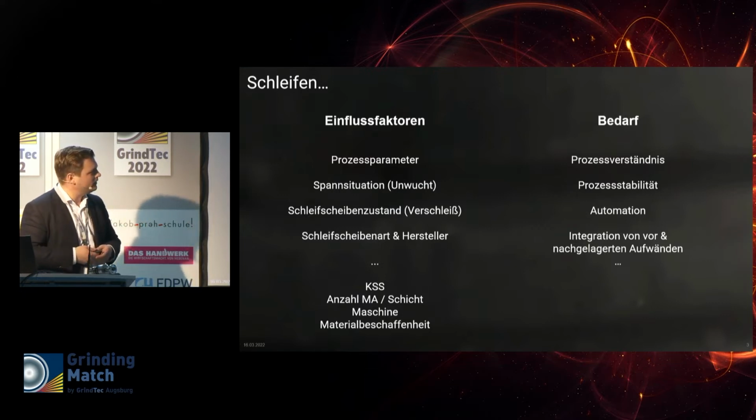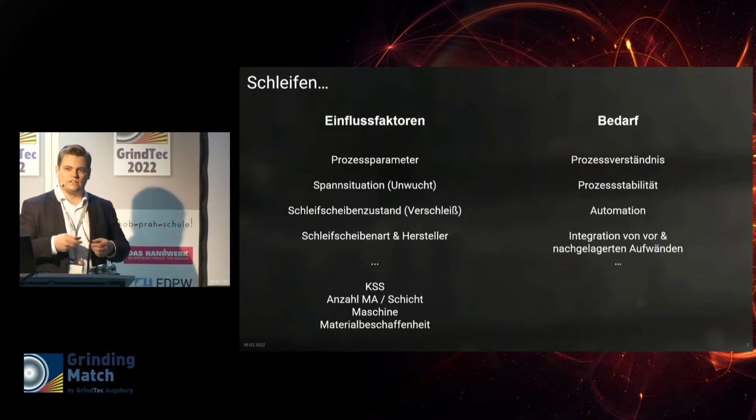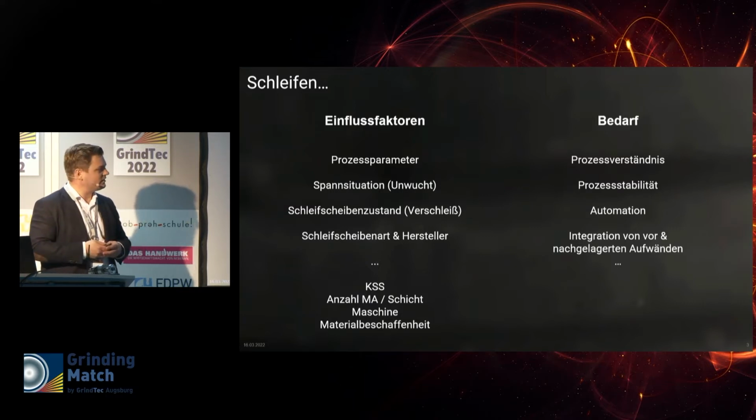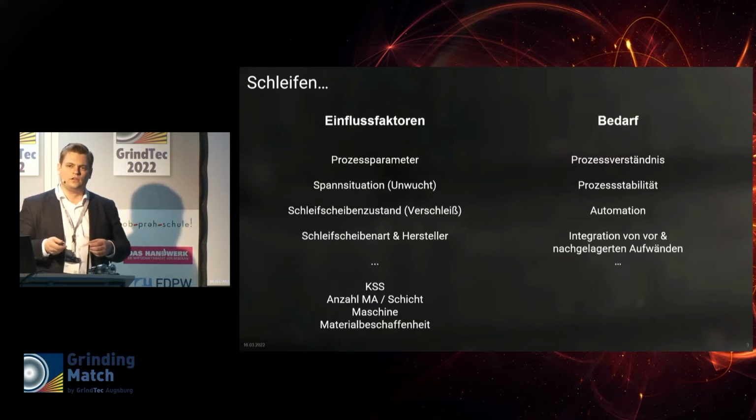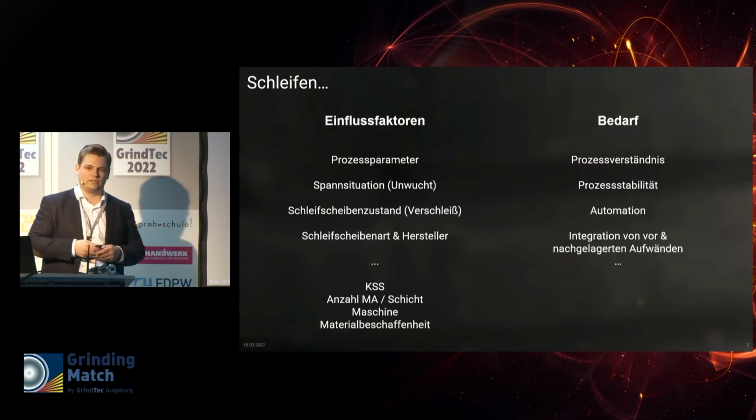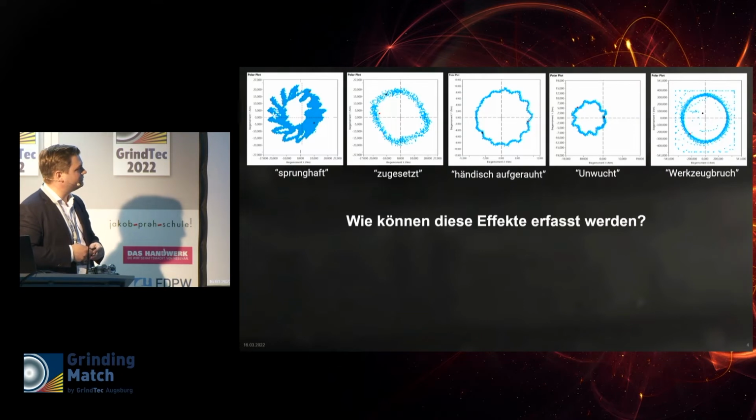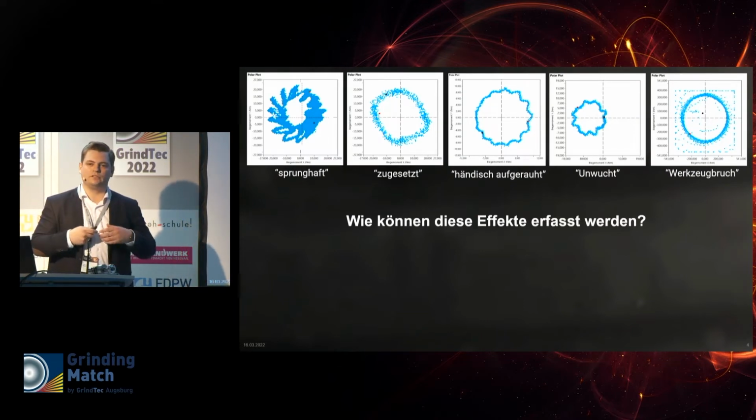So you want to have a stable process. We want to have automation also in individual part manufacturing. And we want to try to avoid downstream cost and time intensive processes, or at least we want to integrate them in the process. So against this background, I would like to cover the second question.